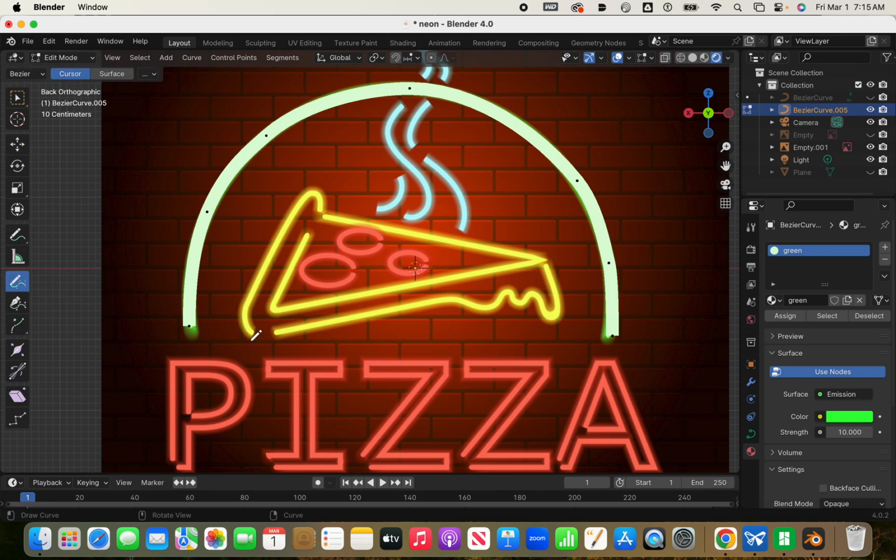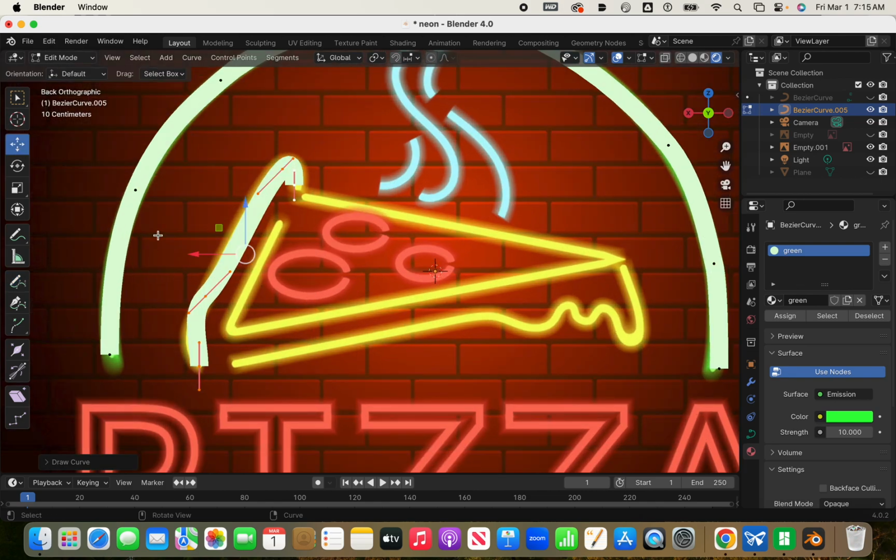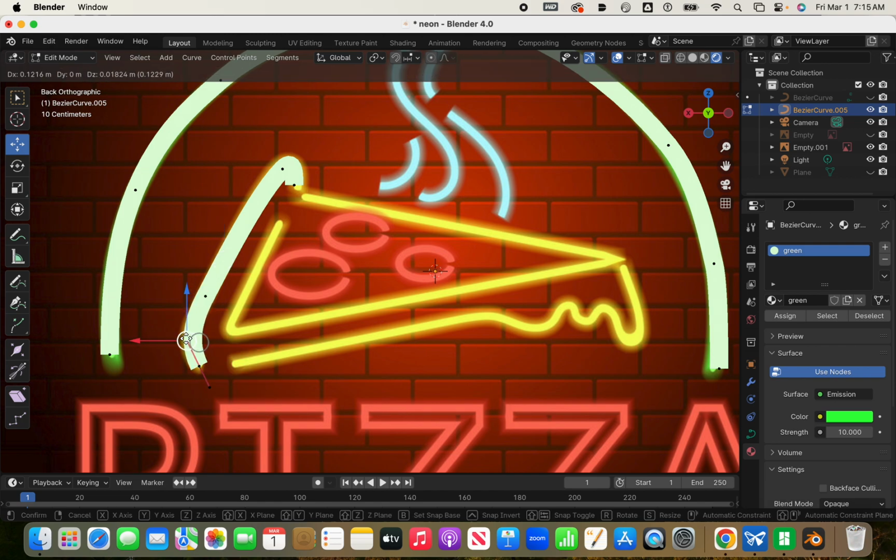I'm going to select my draw curve again, and I could just follow these shapes. And then again, I can start adjusting them and moving these points around to get the curve the way I want it to look.